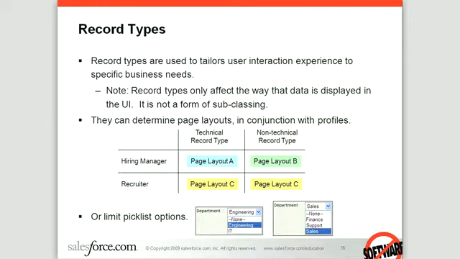How do you set the record type? Well, if it's a new record, you'll be prompted to select a record type upon creation. If it's an existing record, there'll be a change link next to, much like the owner, you can click on change and then select a different record type, so you can edit it that way.